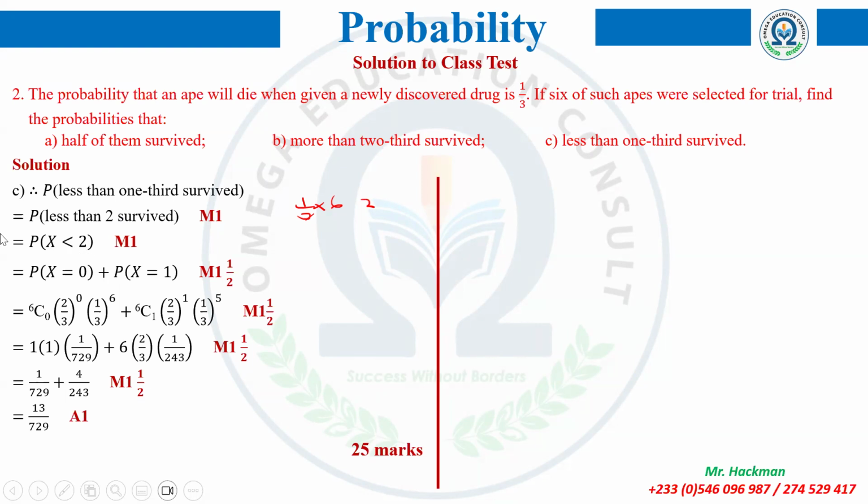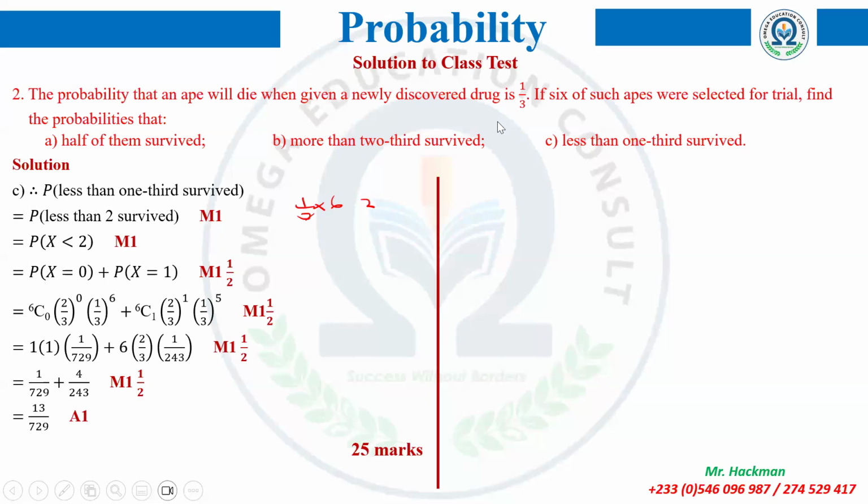So let's look at the original direction. The original direction, you do 0 and 1. The opposite direction, you do 2, 3, 4, 5, and 6, and subtract it from 1. So that will be a whole lot of work. Please take note. So what do you do? You just apply your functions for x equals 0 and x equals 1, then you simplify. So that will be it for question 2.